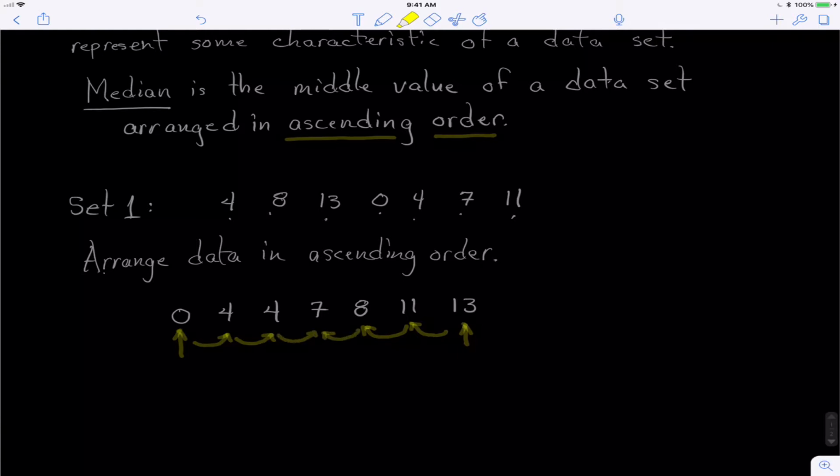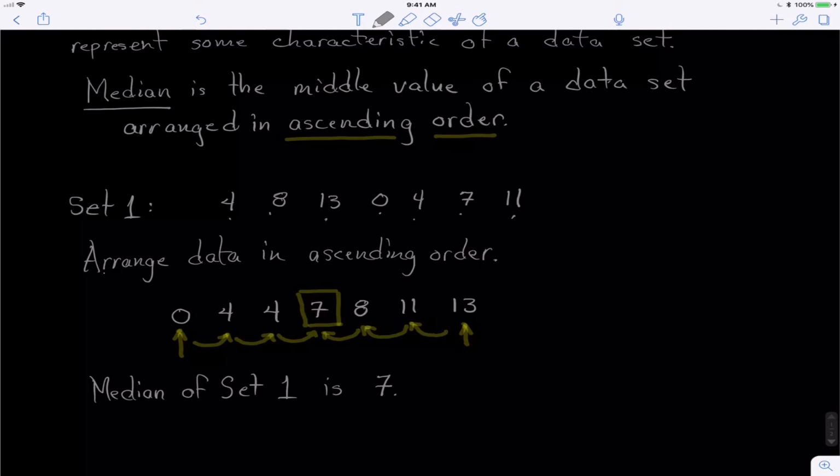In other words, 7 is in the middle. And so we say that the median of set 1 is 7.